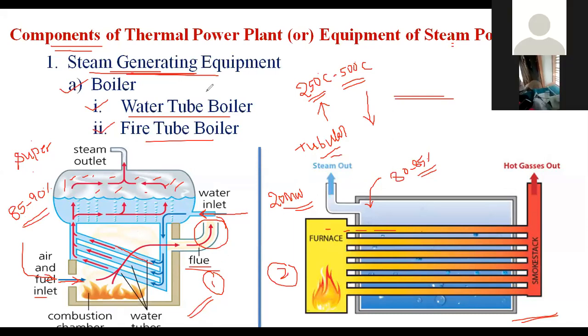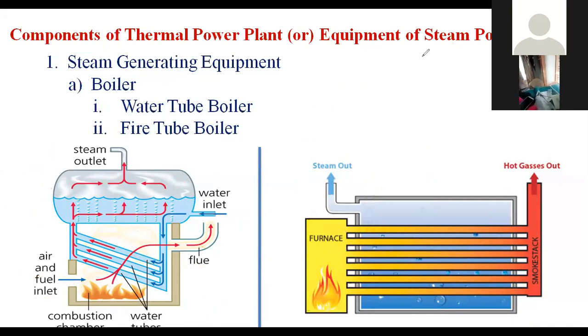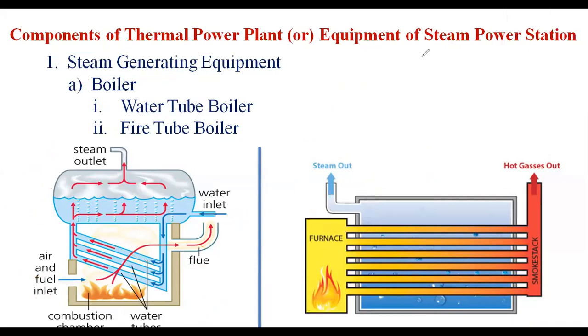The main thing is the difference between the water tube boiler and the fire tube boiler. In the water tube boiler, the water is flowing inside the tubes, surrounded by the combustion of the fire. But in the fire tube boiler, the hot gas of combustion flows inside the tubes surrounded by the water. And the water tube boiler is fired externally. But the fire tube boiler is fired internally. That is nothing but the internal fire.